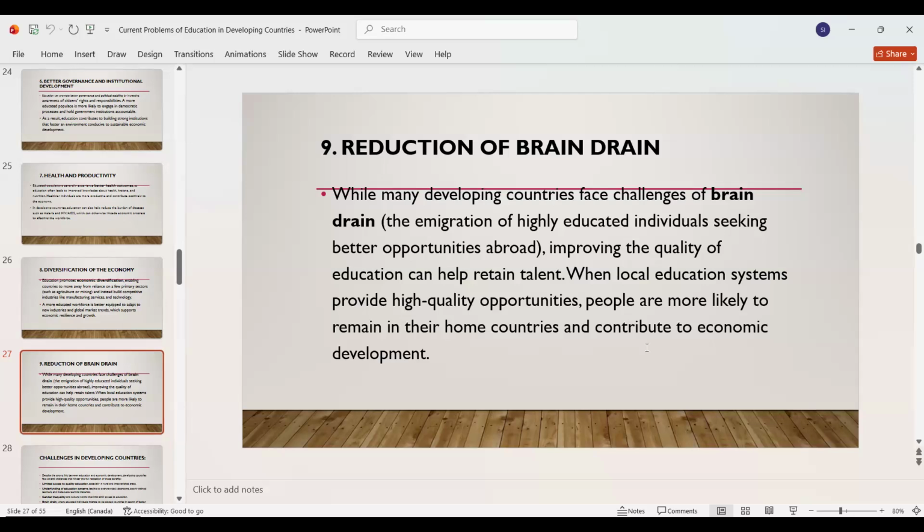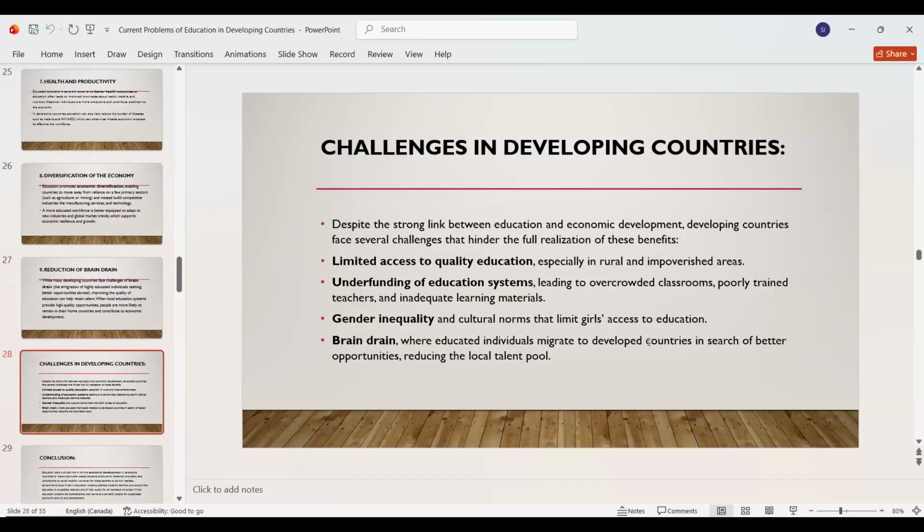So they are going as a family, especially Finland is doing the same. Canada is also doing the same. But now I think it is a little bit difficult. Those countries are also not much interested in taking foreign people. So brain drain is one of the reasons for the reduction of the economy.